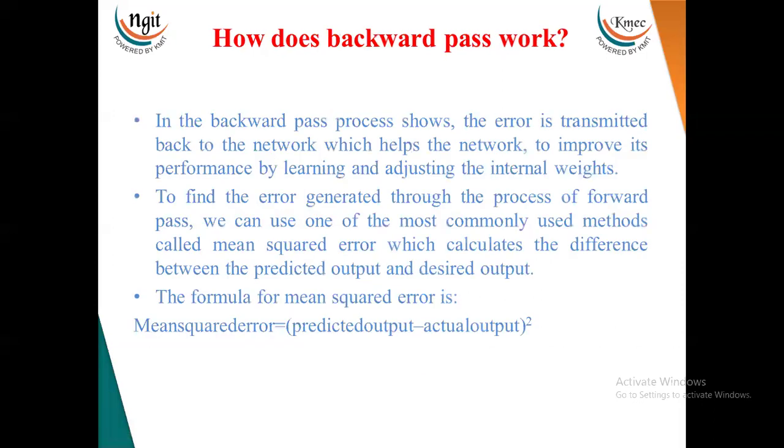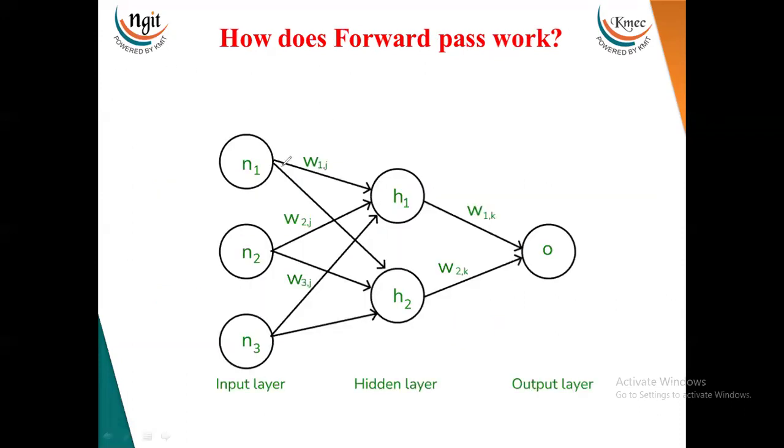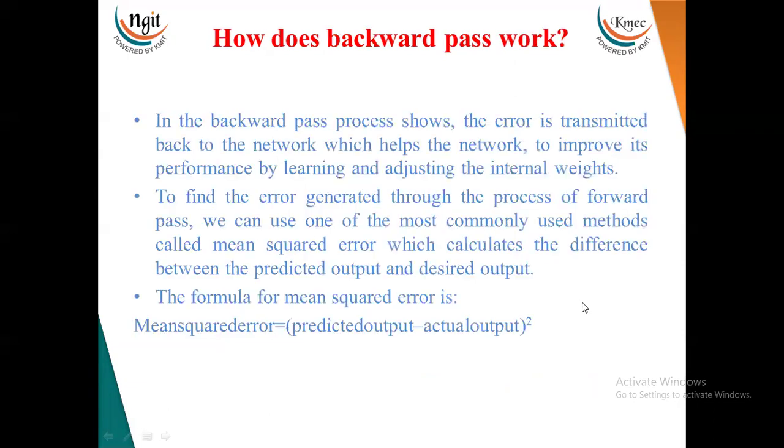Now, how does the backward pass work? After calculating the output, suppose I have an error over here. What do I have to do? First I have to adjust these weights. If it is still not corrected, I move back, and again these weights have to be changed. This particular pass is called the backward pass. So how are we going to calculate the error here? We calculate the error with the help of gradient descent or the stochastic gradient descent method.